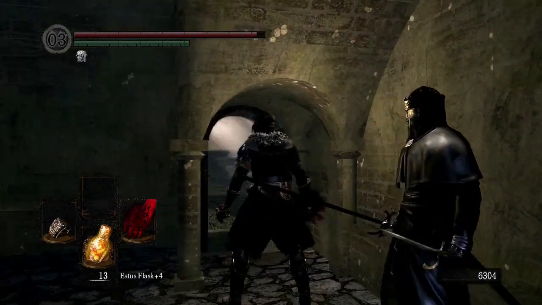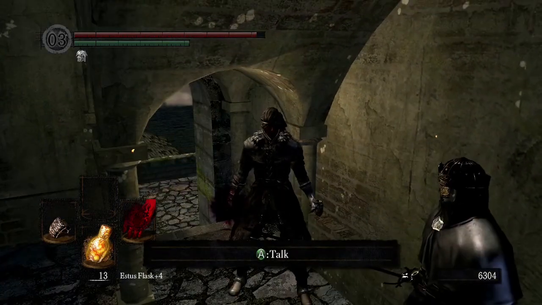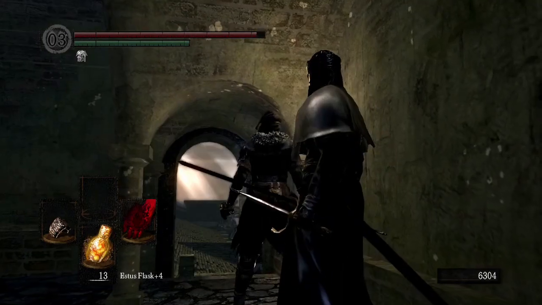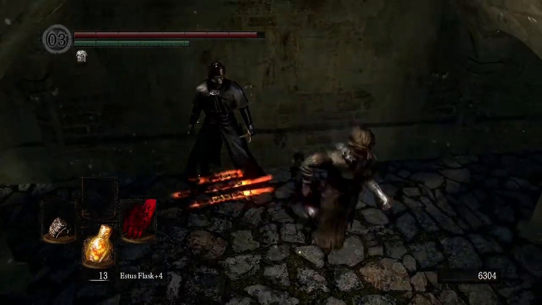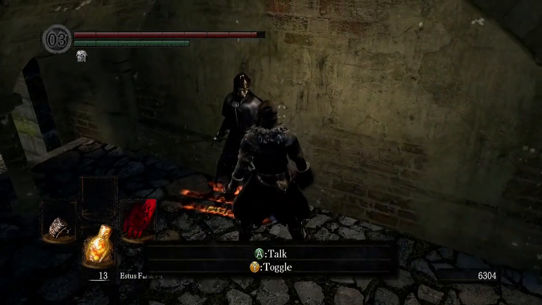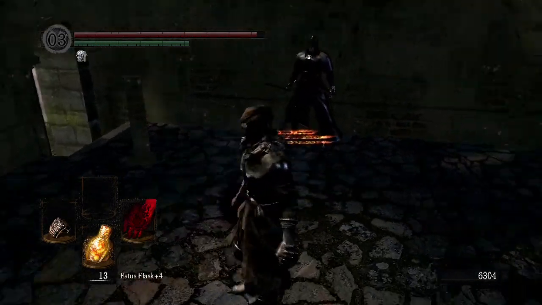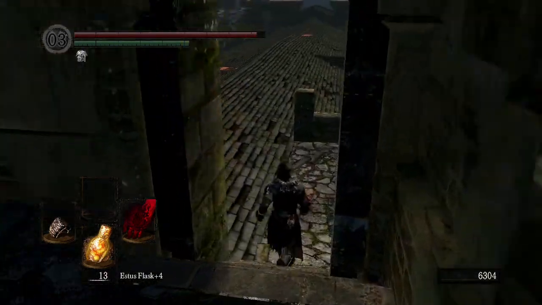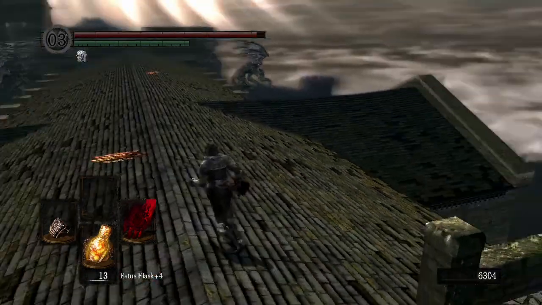You also notice that he's wearing Velka's stuff. He also has like a unique rapier. I can't remember how you get it. I think maybe in the painted world. Maybe I missed it. But he has the Velka rapier. So, you know, he's basically a... what do you call it? Like an apostate, or rather like a priest, I guess. He's a priest of Velka, which makes sense. He's all about like sin and everything.